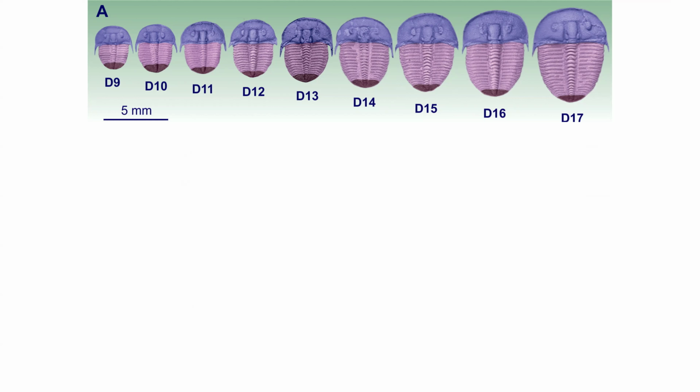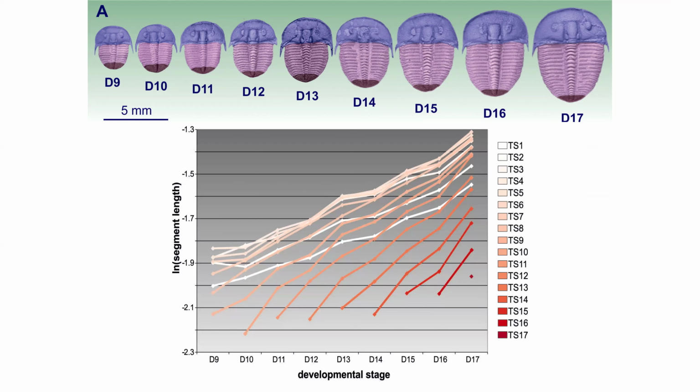So you'd think that the biggest segments would be the oldest segments. So the ones at the front would be the biggest because they've been around longer. But actually, next slide. The light colors here are the segments at the front, and the progressively more red colors are the segments at the back. And what you can see is that if we look at the gradation, the slope, meaning how fast the segments are growing, it sort of tilts back this way, and there's a faster growth rate in the posterior segments.